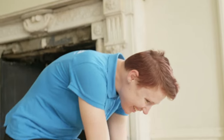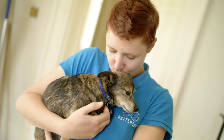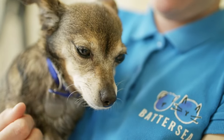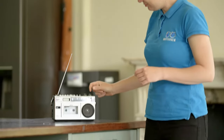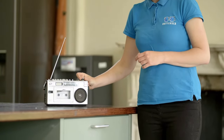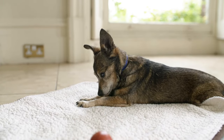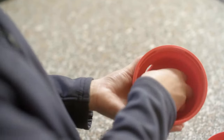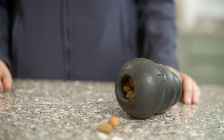Remember not to act differently around your dog. If you follow them around or are overly affectionate, they may sense that something's up. If you remain calm, this will help your dog to remain calm. However, you can still reassure your dog by doing something that they enjoy, like playing a favourite game. Mask some of the noise and help your dog stay calm by putting on the TV, the radio or playing some music. Finally, try to settle your dog before the fireworks start. Give them something enjoyable to do which will keep them occupied, such as a toy stuffed with food or a long-lasting chew.